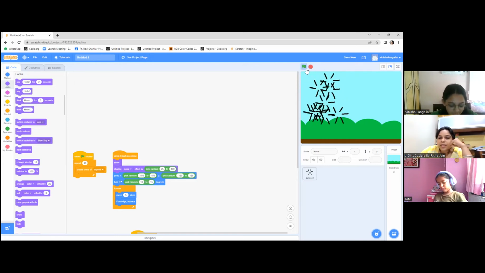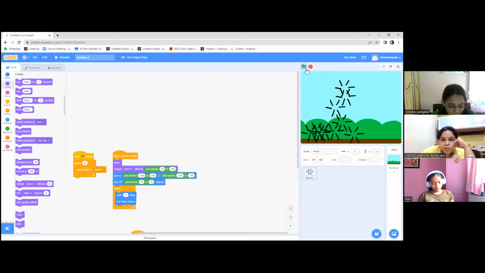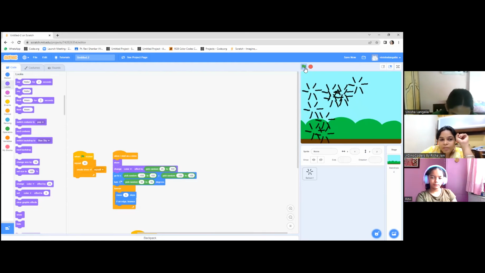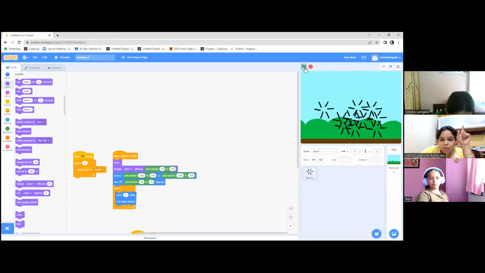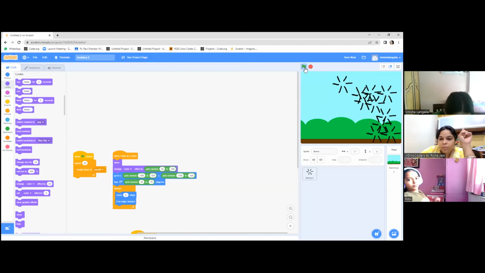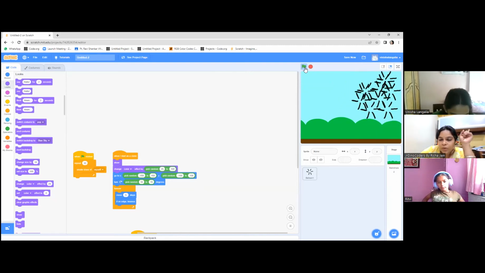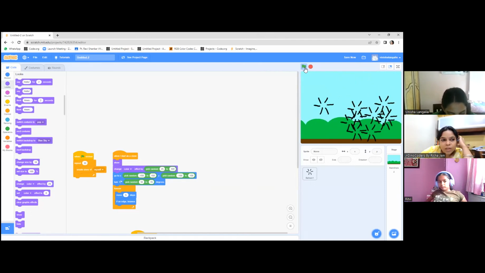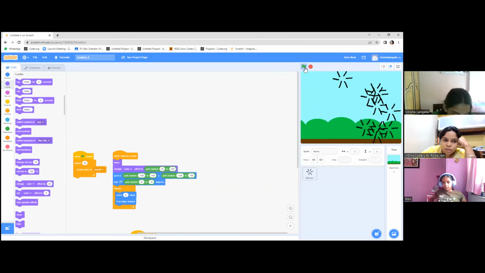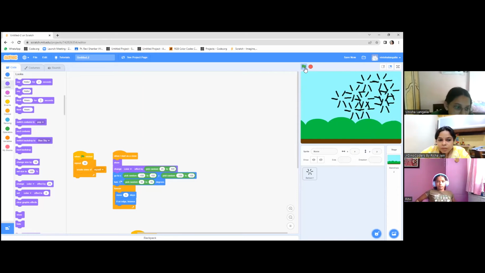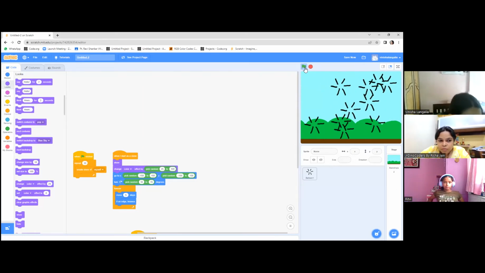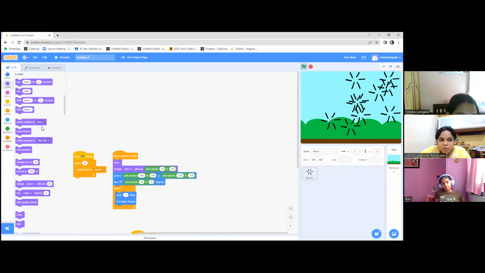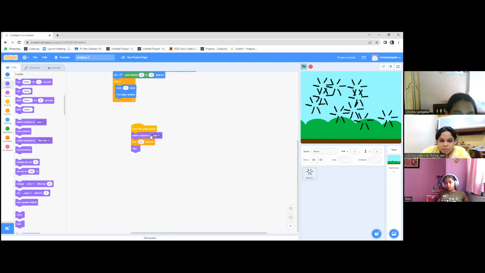Yes. See, this is the scenario which I wanted to discuss with you guys. So for this, there are two things you can do to fix it. When it is starting as a green flag, you should say switch costume to the balloon costume. This is one thing you should do. So Vinisha, when this green flag is clicked, go to looks and there is this switch costume. Switch costume to balloon costume. Use this.